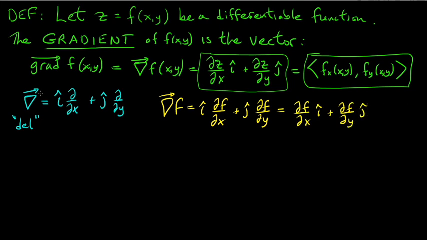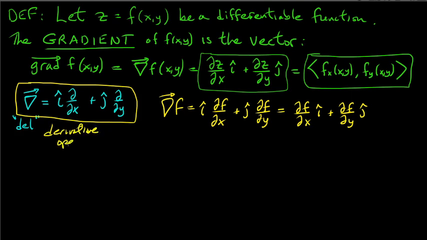So why did I put it in front here? Because I don't want to give you the impression that if I put it in the back, you're taking the derivative of the vector i. You're not taking the derivative of anything here. It's just a derivative operator. So the gradient is a derivative operator. So this is nothing new.